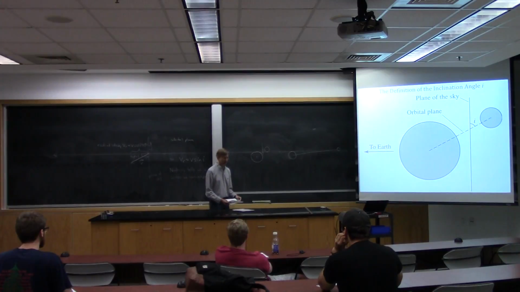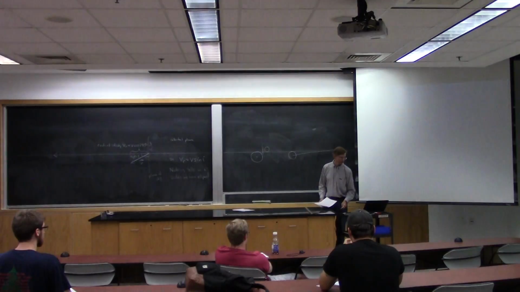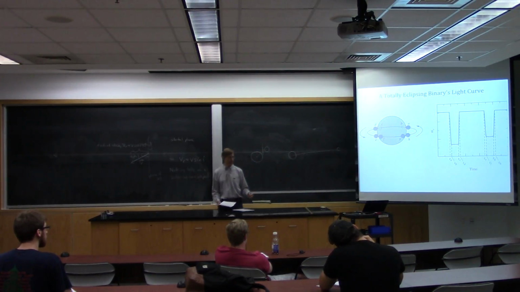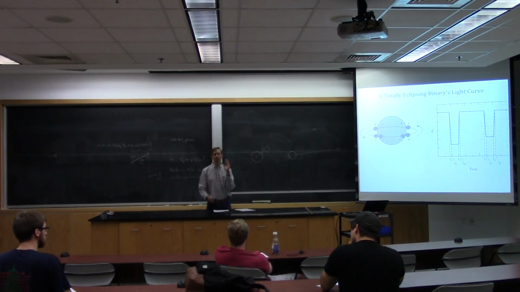And you'll show that, for realistic parameters in general, if you see eclipses, you're very close to a 90-degree inclination. And then you'll see that sometimes one star is in front of the other, and you'll have a dimming of the light as a result of that. So that's how we know we've got an eclipsing binary: not only do we see the dance of the spectral lines, but we also see periodic dimming as one star passes in front of the other. So let's talk about what we can learn.